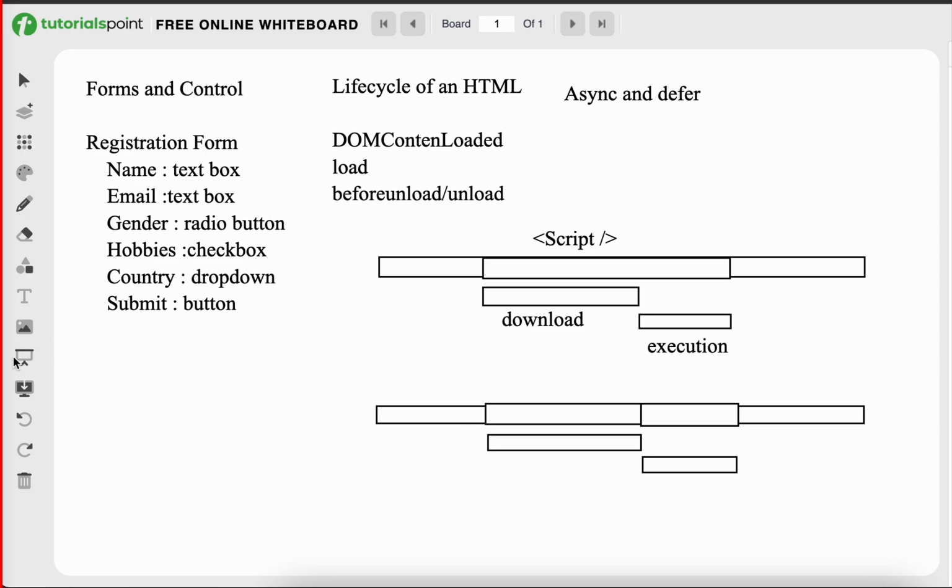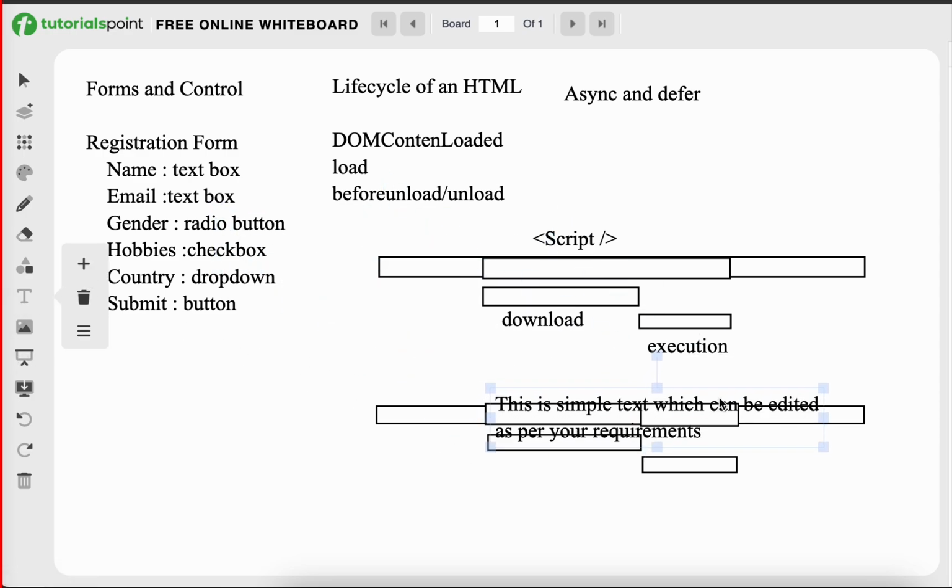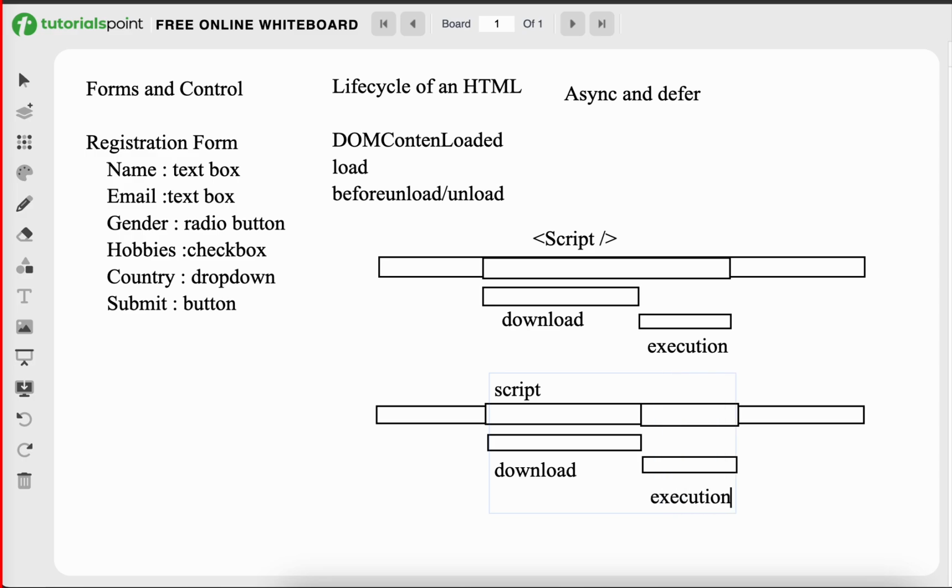So this is the script, and this is the download, and this is the execution.